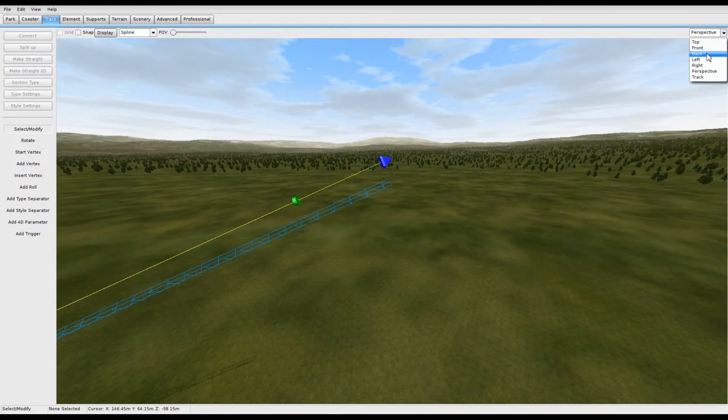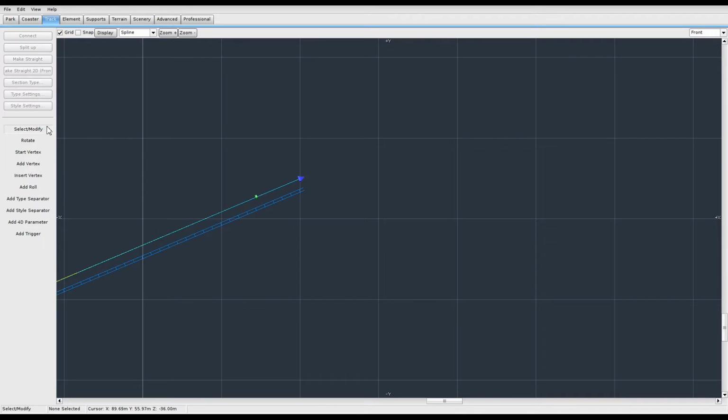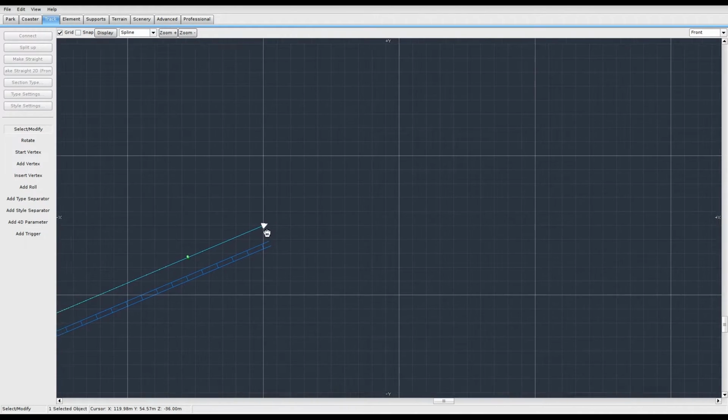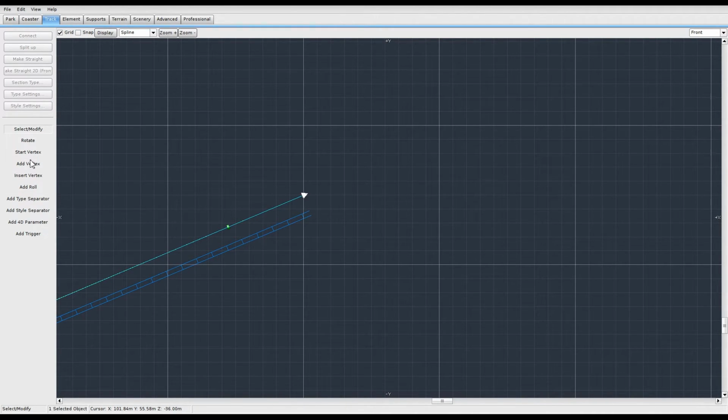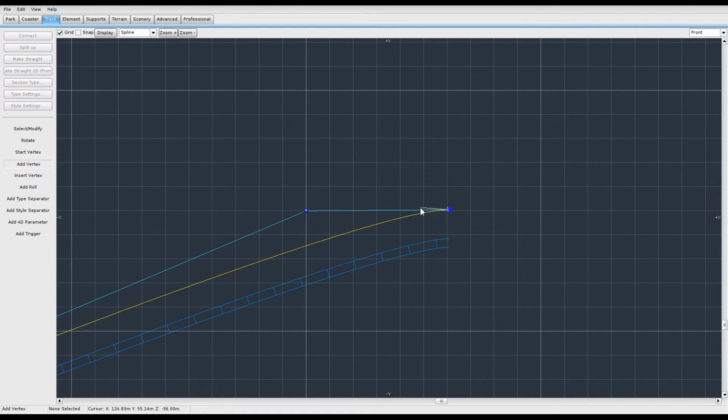Let's go to the front view. And now it's time to straighten this out a little bit. Add the vertex. I like to keep it exactly where that is. Kind of. Actually, no. Let's go ahead and put one right here.